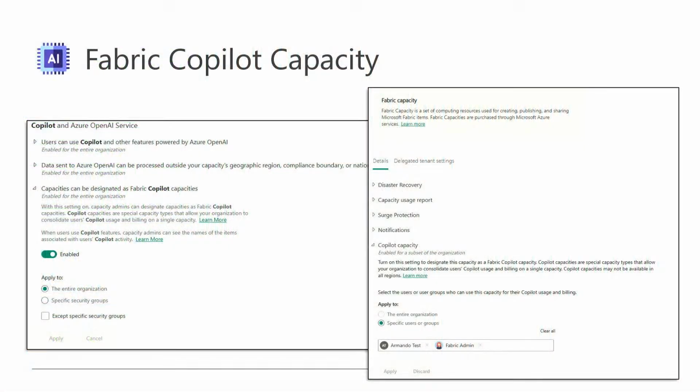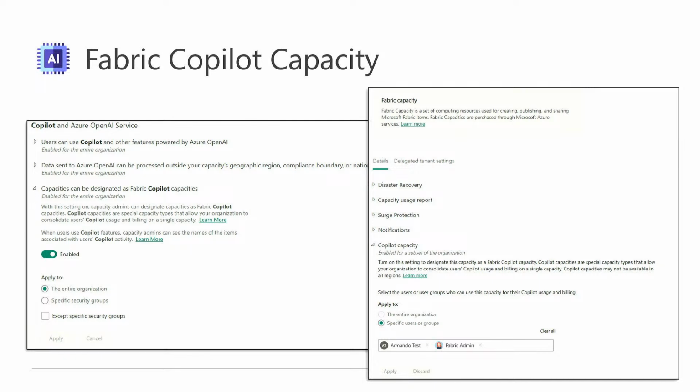So it looks a little bit like this. There's not a lot of screenshots to show because it's basically just a setting. But you go to the admin portal, as you can see on the left, the tenant settings, and there will be a setting here where you can switch on if capacities can be allowed to be designated as a Fabric Copilot capacity.